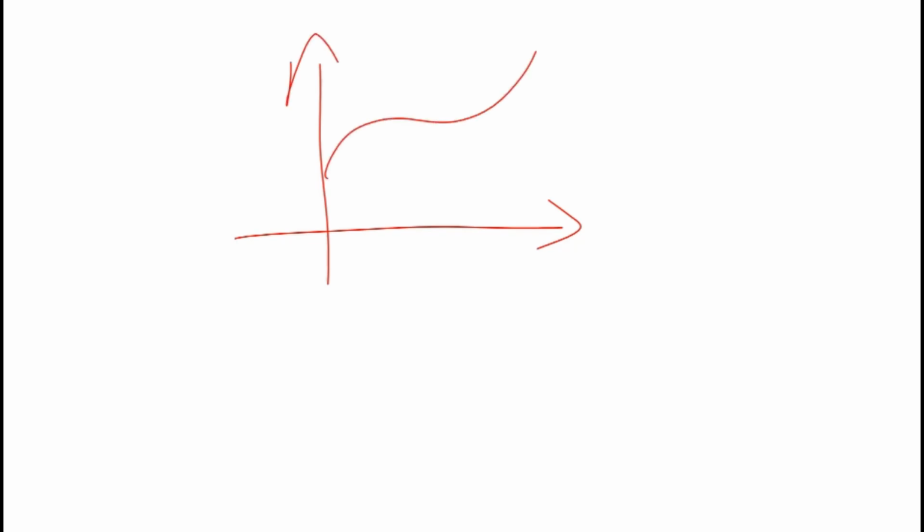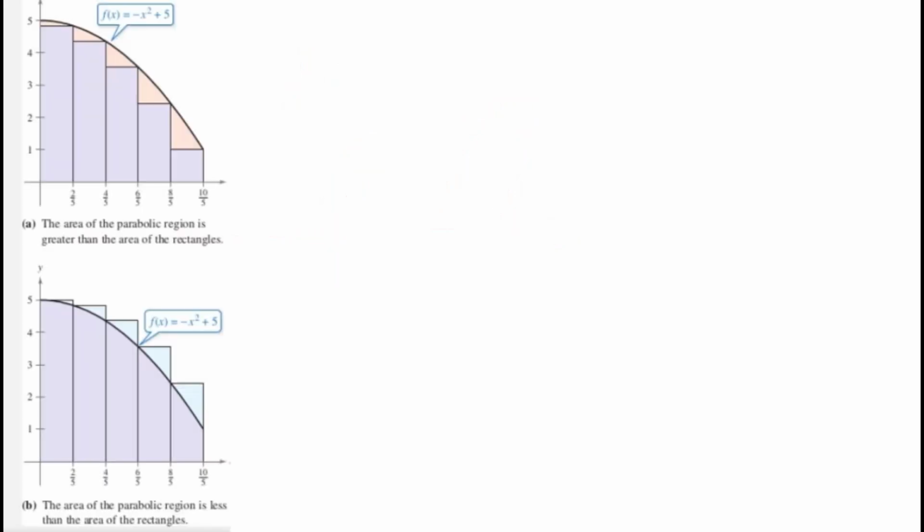So earlier in this chapter, we were trying to use integrals to find the area under the curve. Remember this example that we had at the beginning. We said that we are trying to find the area under this curve here. How do we do that? That's what we'll see in this section. So let's say that we want to find the surface area under the curve minus x squared plus 5.